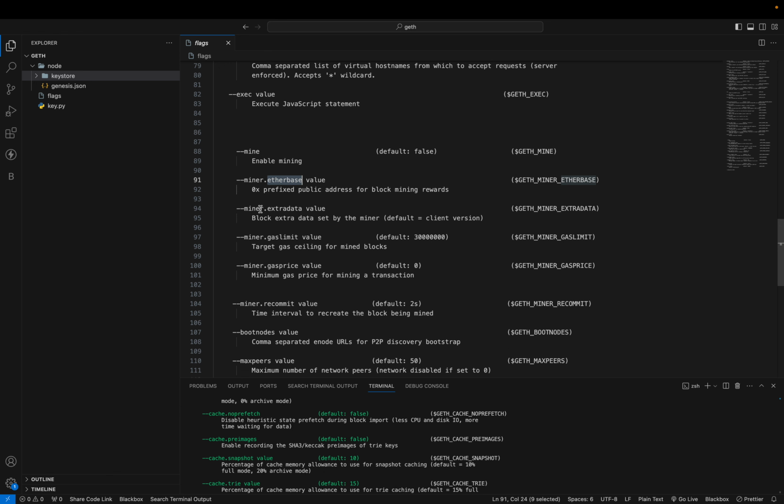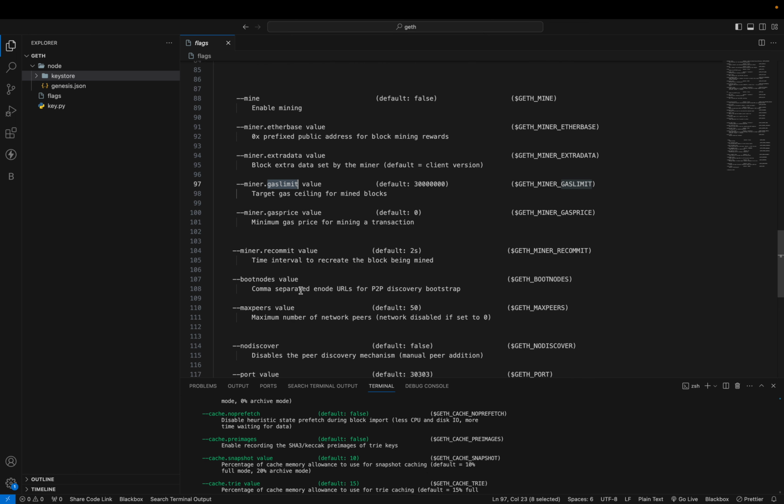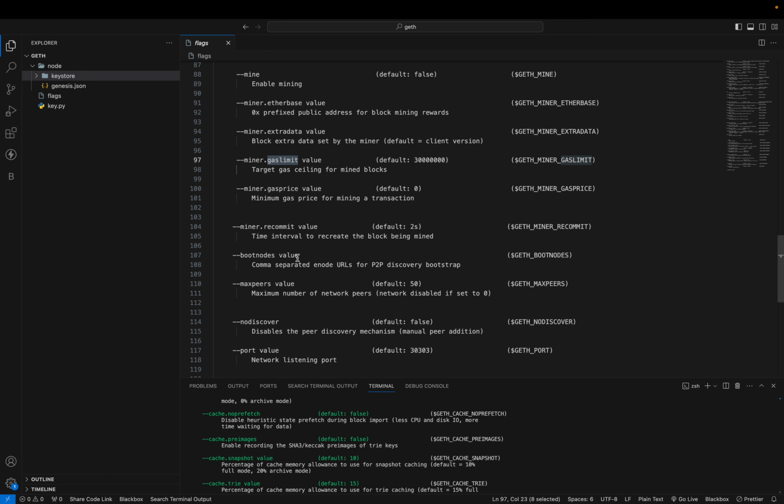Here you can see we can set the extra data. Also we can set the gas limit and gas price. So mostly we are going to use the etherbase flag as well as the bootnode flag.